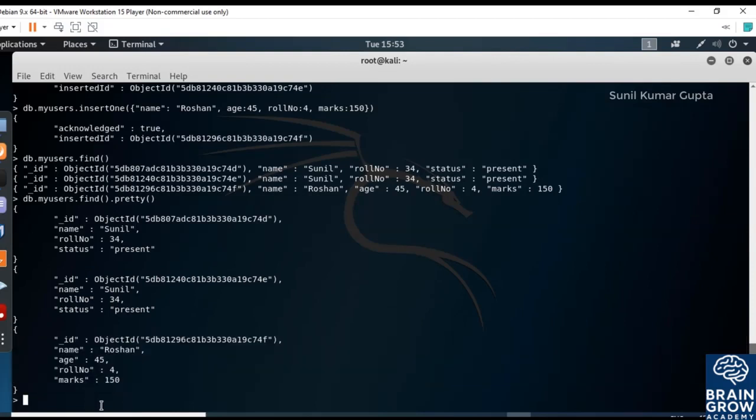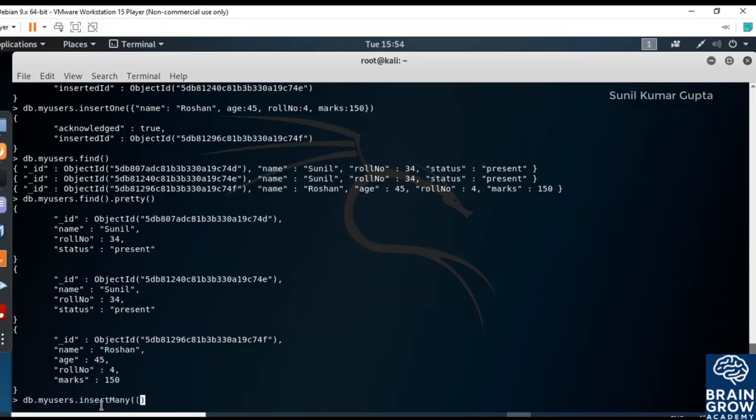Okay, now before moving forward, let me tell you one more thing. We also have to learn insertMany, so I'll give you one example for insertMany. db.myusers, I'm using the same collection, dot insertMany. InsertMany will allow us to insert many documents at a time inside the collection.